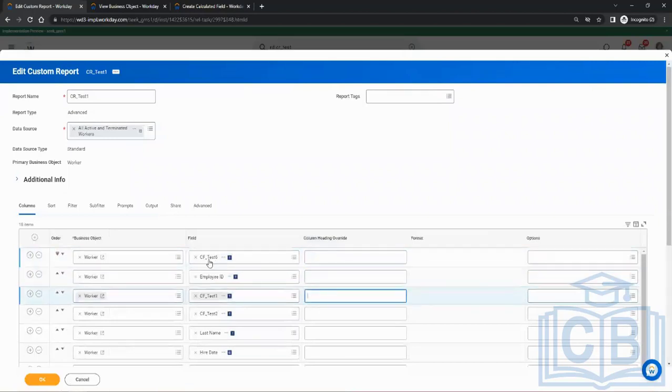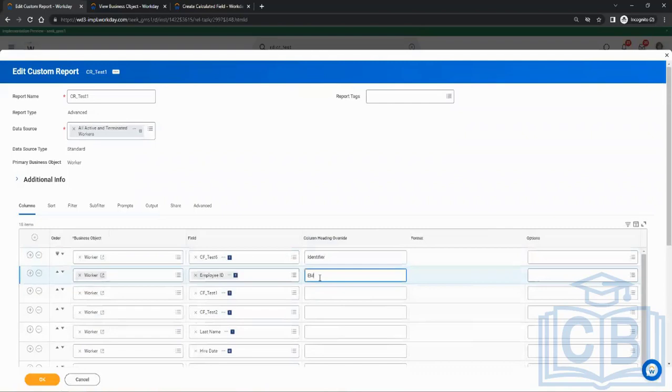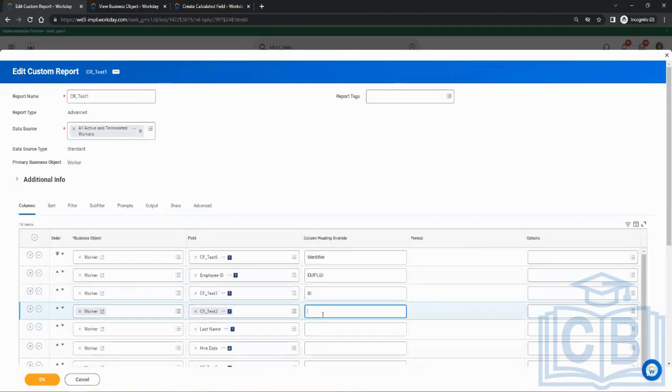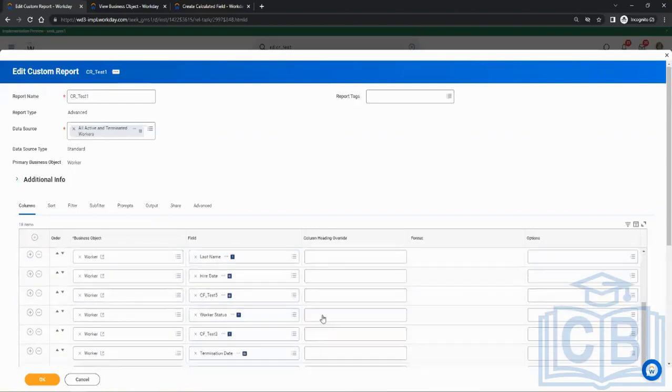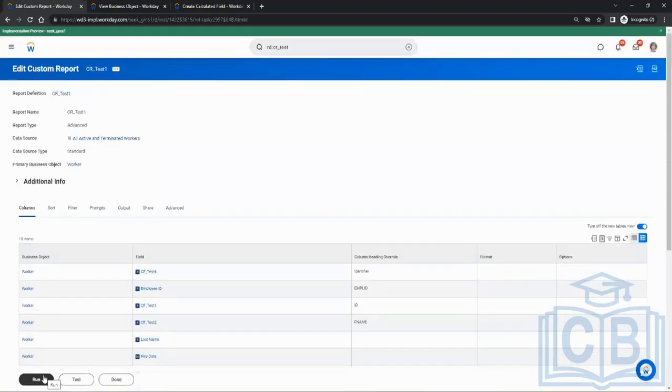Say for the CF test, you just want to give identifier, and for employee ID you want EMPL ID. This is say ID. CF test 2, I don't know what that was, F name, something like that. If you don't give that, by default the name of the field will be the column name. Now let's see if we have given these 4. If I click on OK and run it, the headings will change.